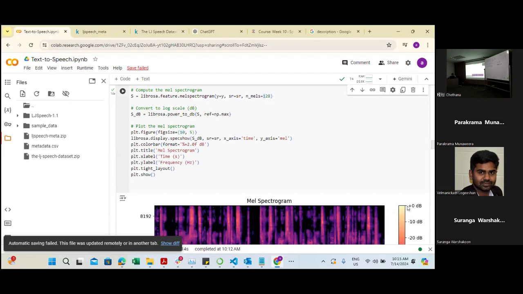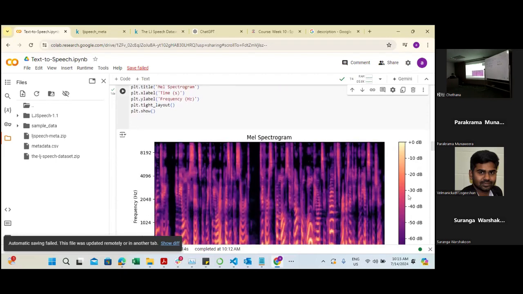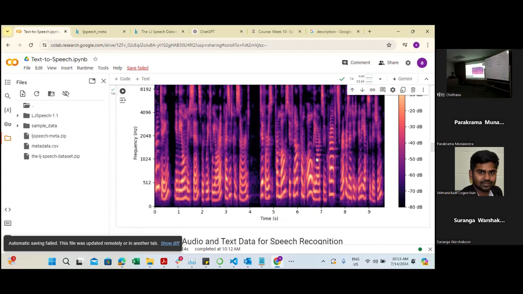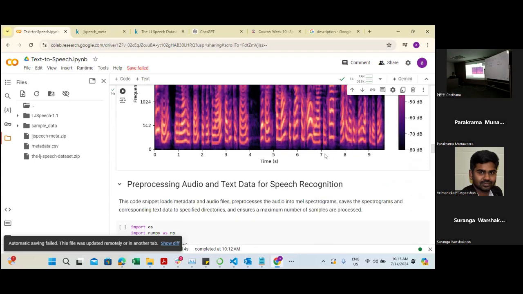So the dark orange here is 0 dB. All others are minus. Minus means less than 0 in decibels, right? Decibel means basically 20 log magnitude, right? Log magnitude. So that is the decibel thing. To visualize it, we just plot that. So this is going to be the output that we get from the trained model. The model generates this output, predicts the word, and is going to talk it out. That's all. So that's the task here.